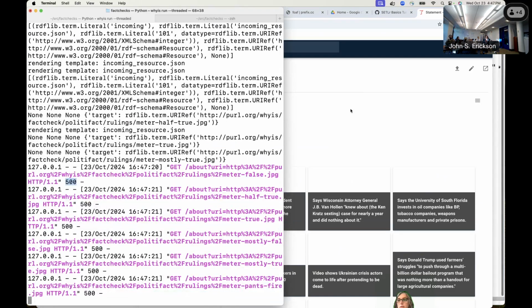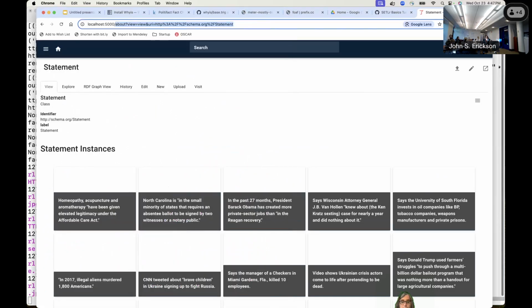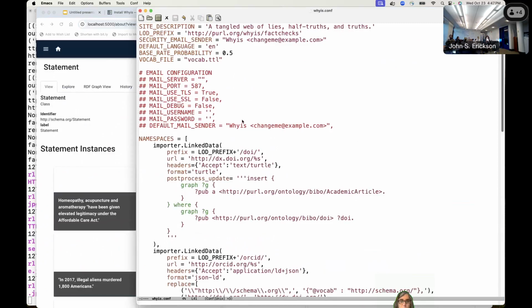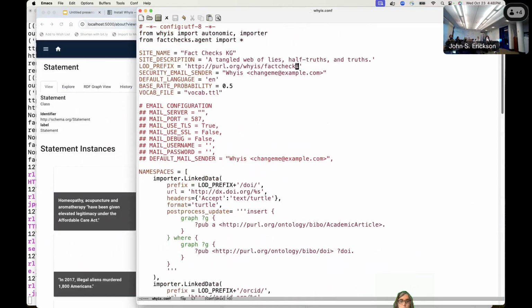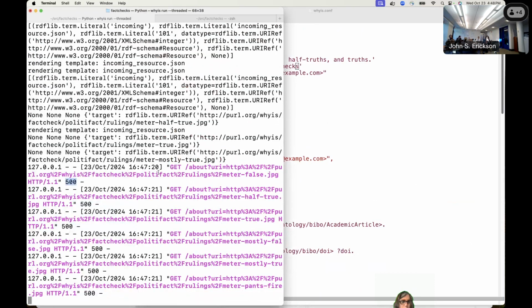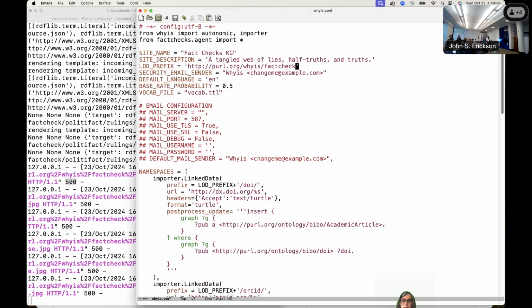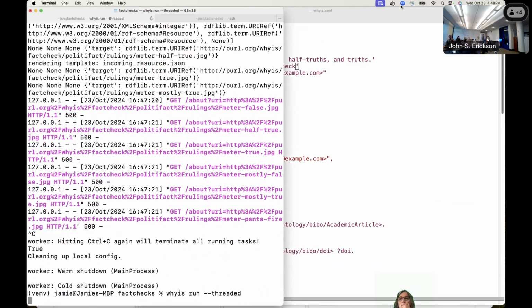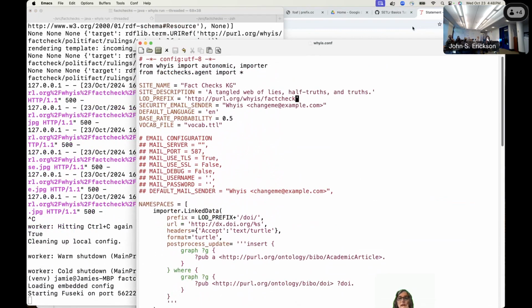It's fact checks. Oh, that's why. Oh, it's a naming thing? Yeah, this is supposed to be fact check. Sorry about that. But you're showing how easy it is to change. Yeah, exactly.